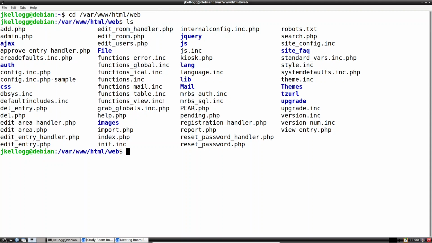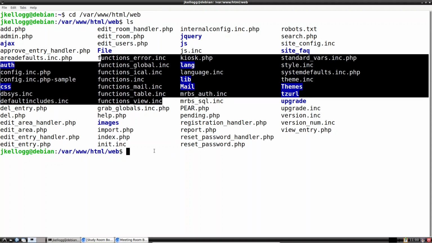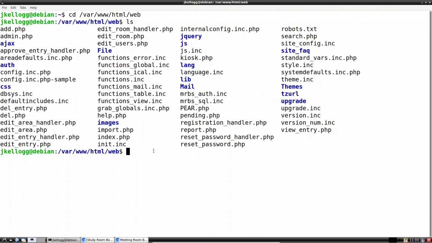I've actually gone through some of these functions files and I've made edits to them. I don't recommend that unless you really know PHP, and know that when you do updates, you need to ensure that those files are going to get replaced. So you're going to have to come up with a way to work around that so that your customizations don't go away. But as I mentioned earlier, that's more advanced stuff, and I don't think that's really outside the scope of this tutorial.